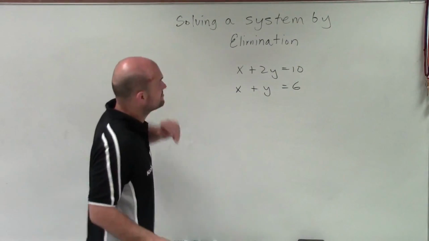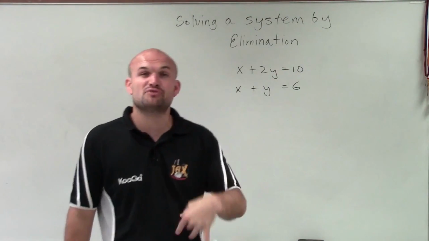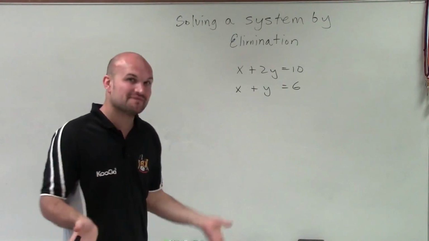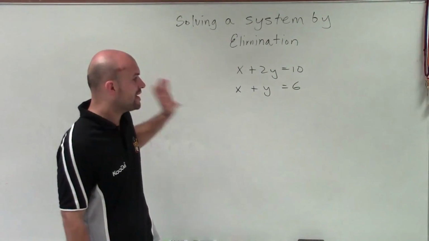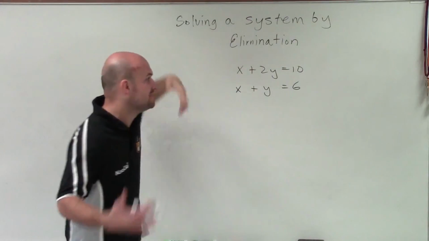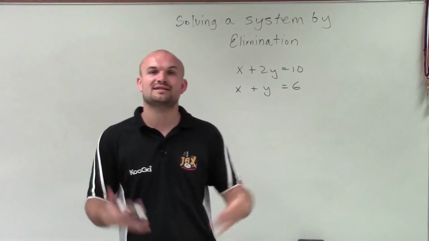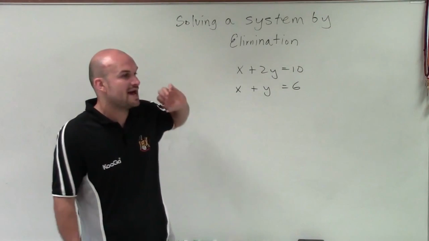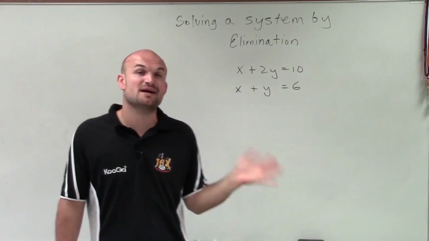Now, when solving a system of equations by elimination, we're going to either add or subtract the equations, and sometimes we're going to have to multiply by a multiplier. But to determine if we need a multiplier, we know we can use elimination right off the bat when we have the same variable with the same coefficients. Now, we could apply substitution on each one of these, but we're going to practice elimination. Elimination is nice when they have the same variable with the exact same coefficient, and it doesn't matter if they're both positive or both negative.